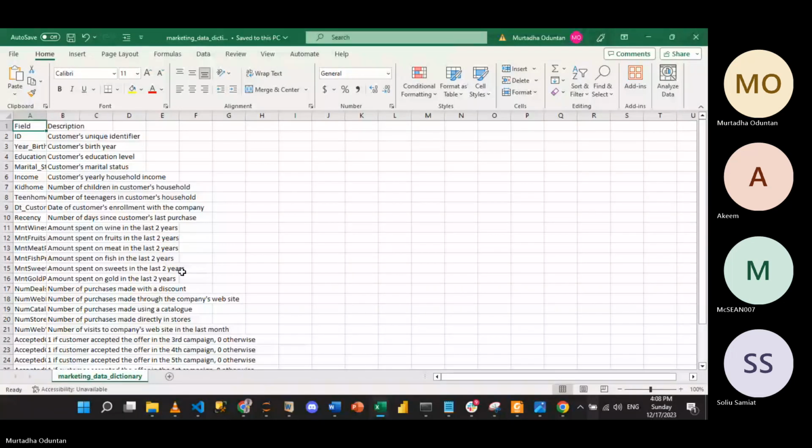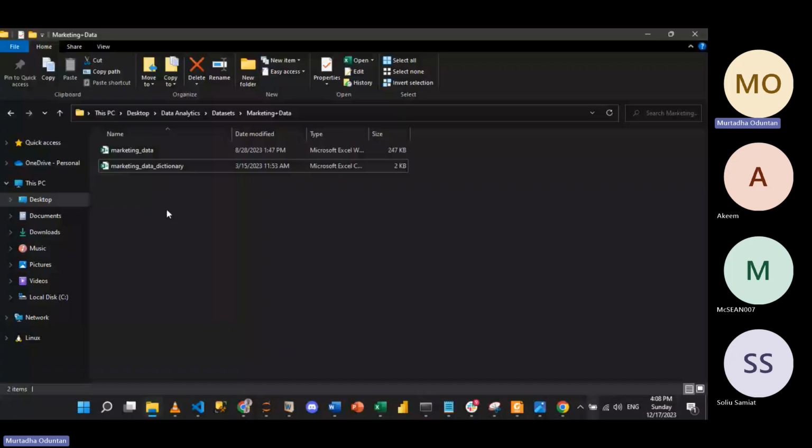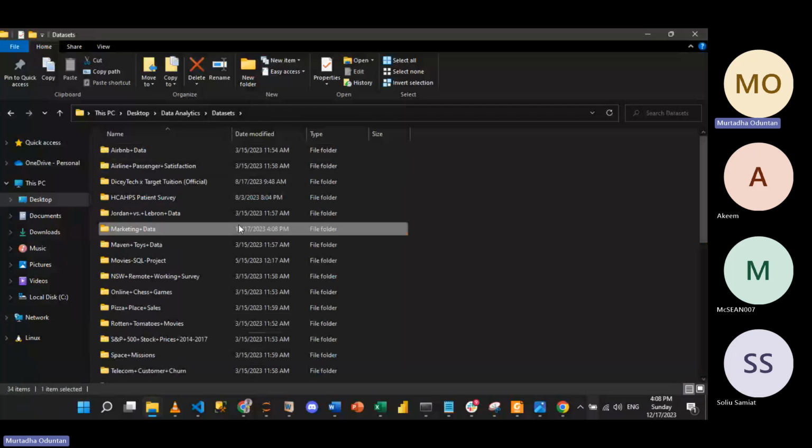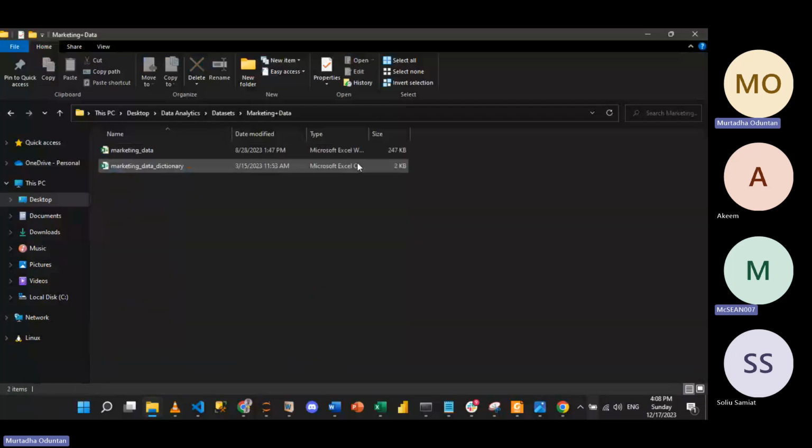Okay, yeah. All right, so I'm going to share the assessment with us so we can play around with it, try to do it and see what you can come up with from it using what we've learned so far. So I would share this marketing data as a task for us to do, because the size of the file is also not very large, so it wouldn't disturb us.